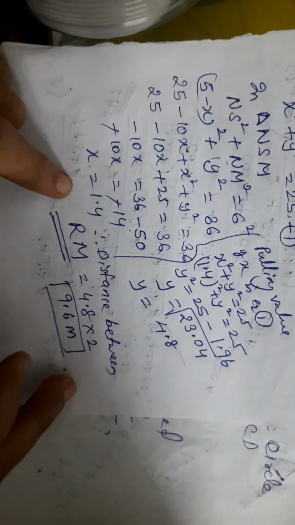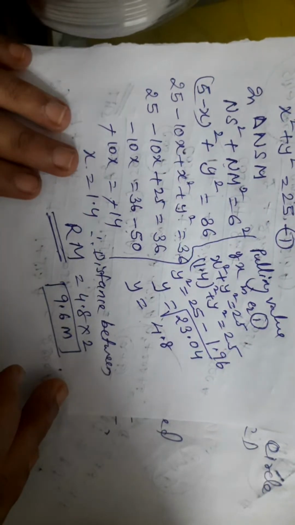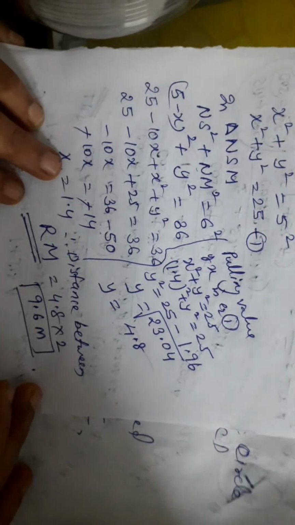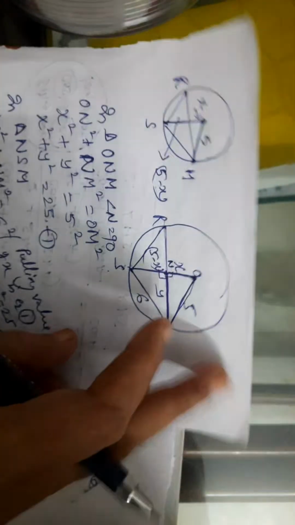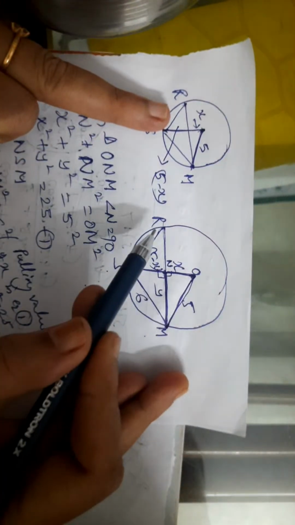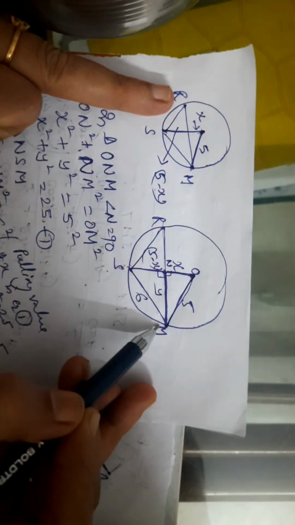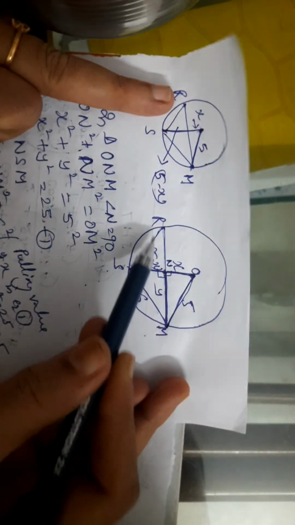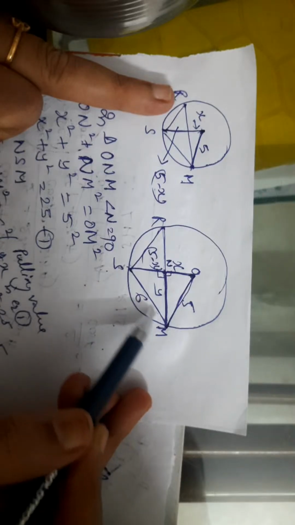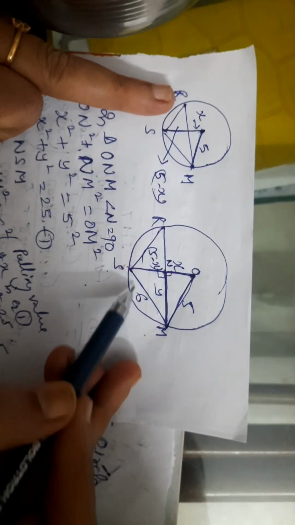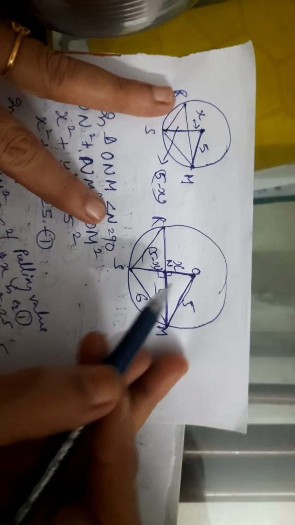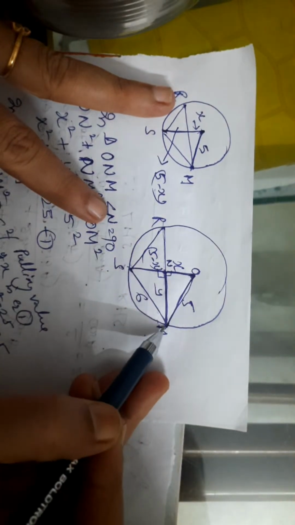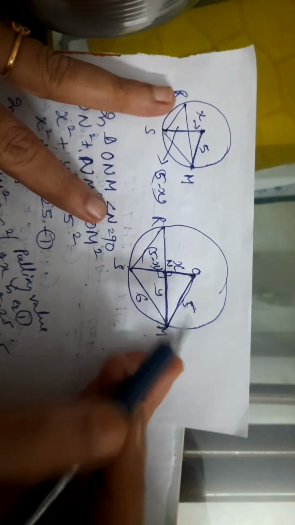Though this question looks a little typical, it is quite easy, where we are using only Pythagoras theorem. So once again I am explaining, try to get it. Here in the figure it was given three friends are there, Reshma, Salma and Mandeep, and the distance between Reshma and Salma and Mandeep is the same. So this is also 6 and this part also 6, and radius of the circle is given 5. So this part is 5.